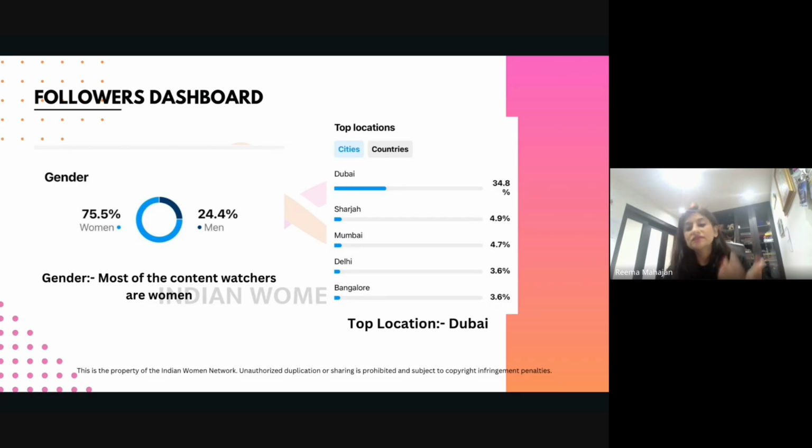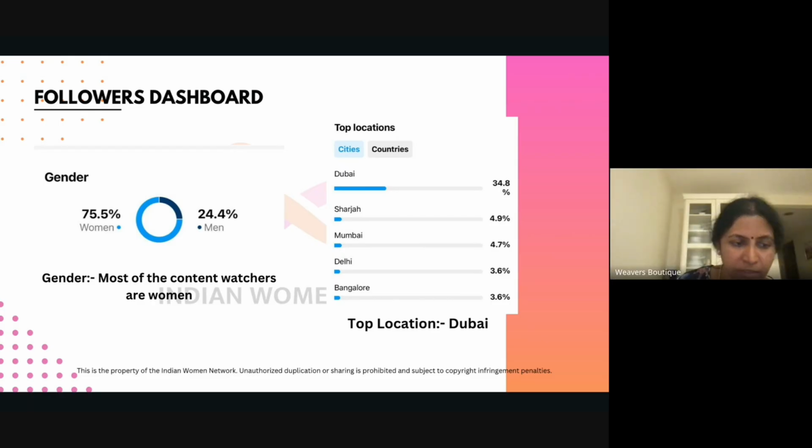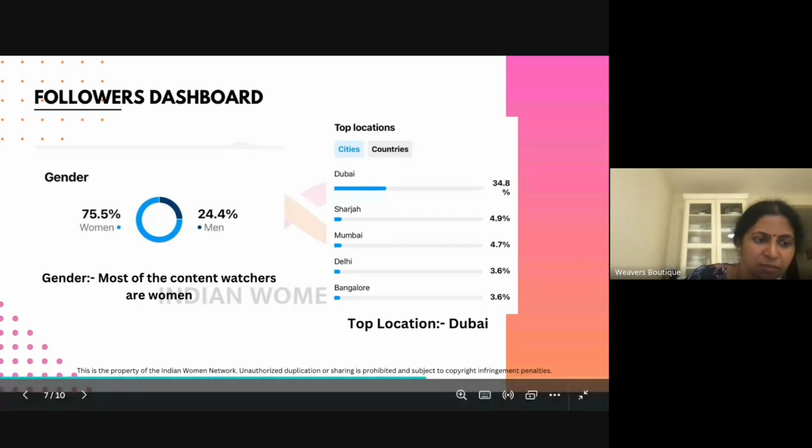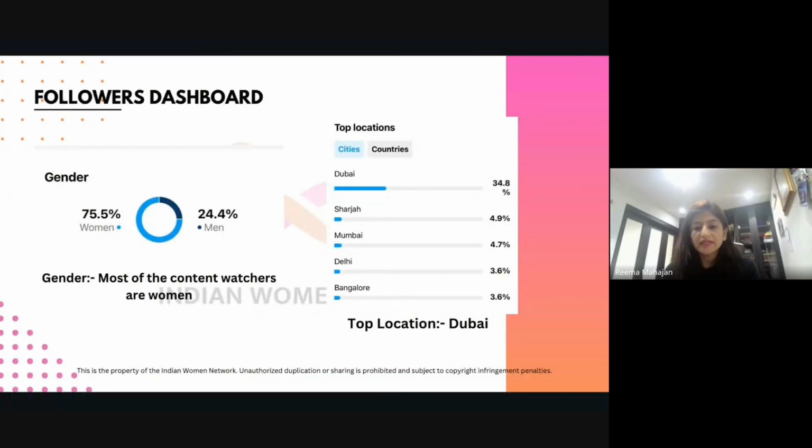It also tells you which cities follow you more. By default, Dubai has a lot more online people in a lot more cities. So I think you will all see Dubai a lot more. But still, Sharjah, Abu Dhabi, all these people from these Emirates should ideally be following you. Got it? Prima, if you don't have a professional dashboard, then you can't see all this information. No, I think this is all very detailed.